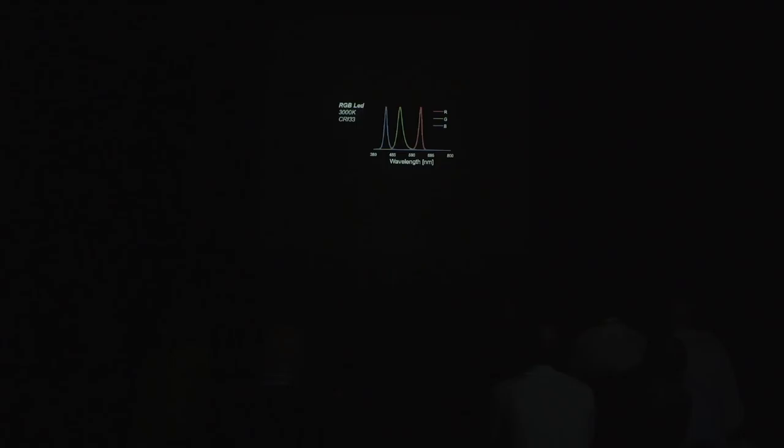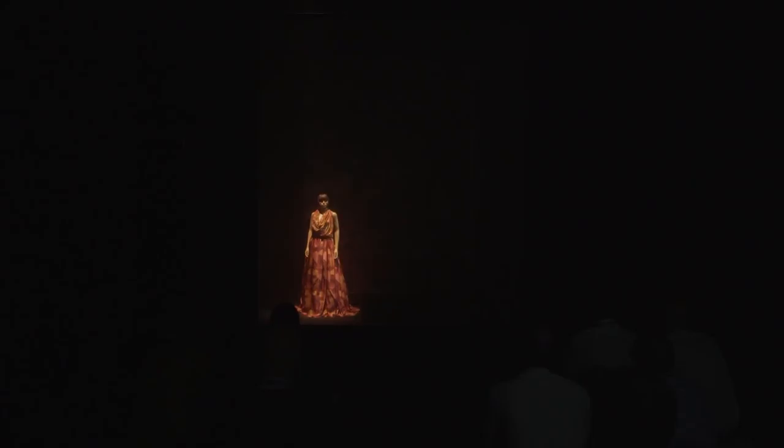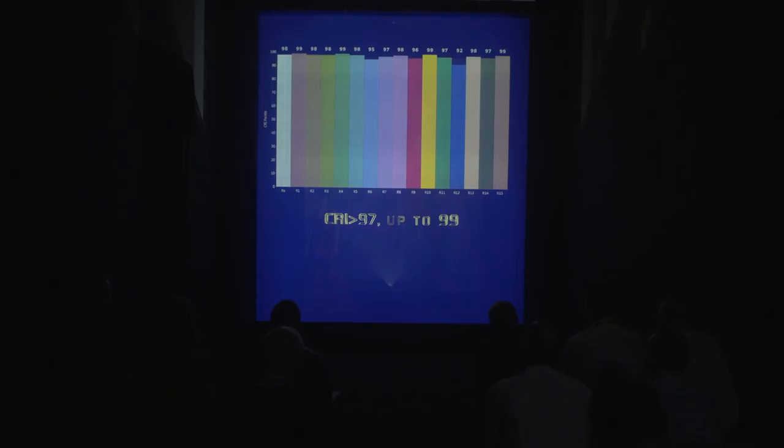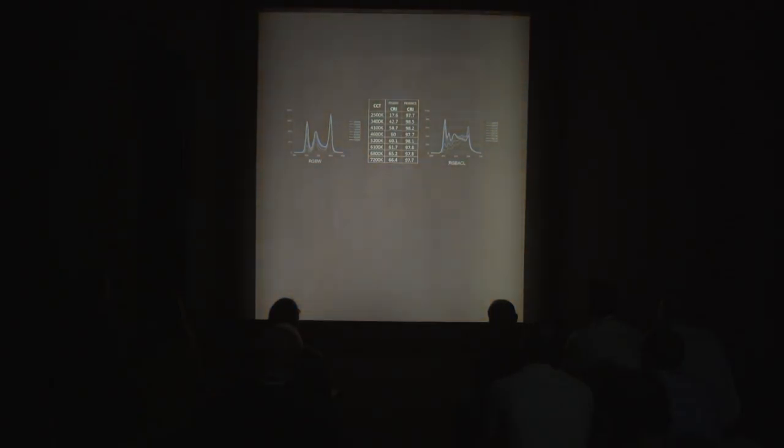Look at these diagrams. The existing wavelength gaps found when using primary RGB colors are filled when amber, cyan and lime are added. In this way, HCR technology succeeds in producing something very close to natural light, and in emulating the behavior of halogen light sources. We are illuminating a dummy alternately with a halogen lamp and an HCR technology light — the result is extraordinary. The six color chip ensures broader coverage of the color gamut, and a sophisticated software algorithm delivers unprecedented CRI values consistently above 97 at any color temperature from 2500 to 8000 Kelvin.